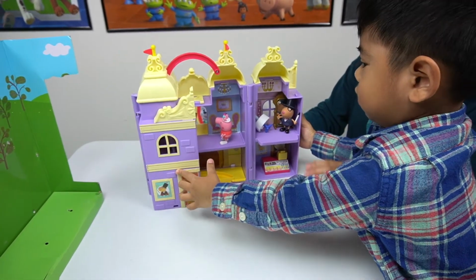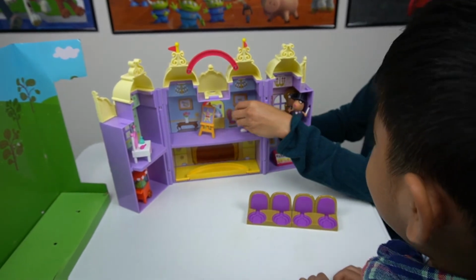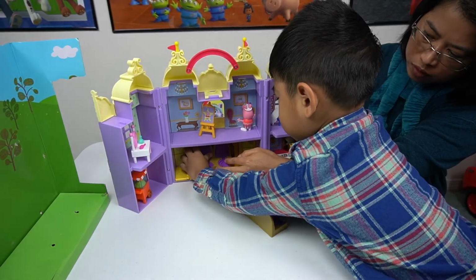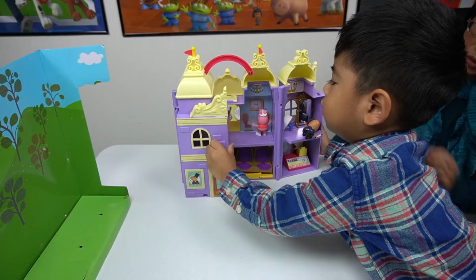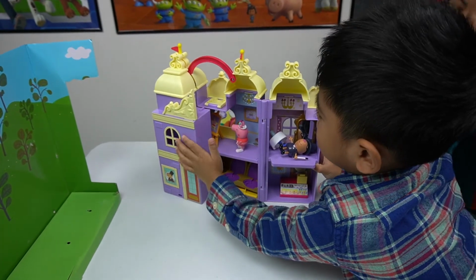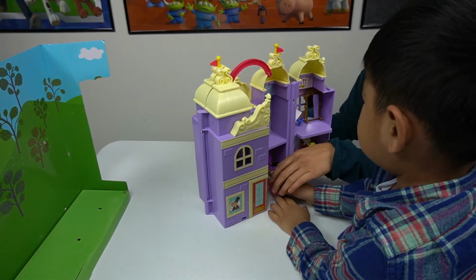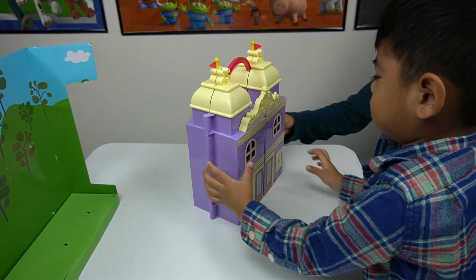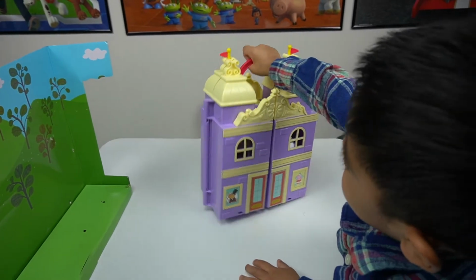Put the chairs back in first. Excuse me. Oh no. Okay, put the chairs back in. Now you have to close that so that way you can close the whole play set. There. Okay, now you can try to close it. Uh-oh, put Pedro back in. Oh, is that Peppa Pig? Okay. Now close it. Oh man, they keep falling out. Let's put them in the chair. There, so they don't fall out. Okay. There, you got it. Wow. You got it. Now can you carry it from up here? Okay.